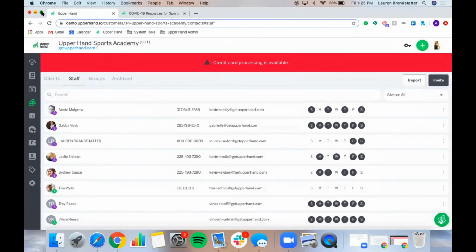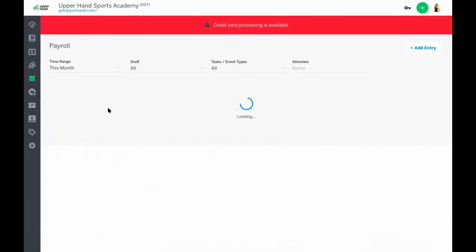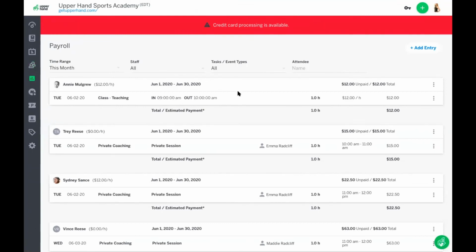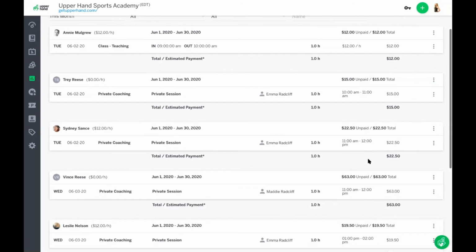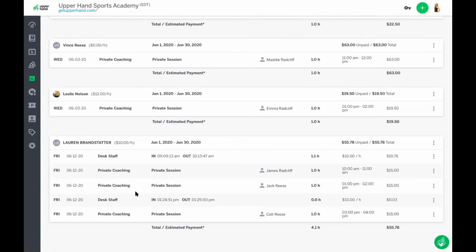And we have reports and payroll. And here are all of the line items. You can see this event-based payroll is tracking time in, time out, how much you should be paying them here. Here's that total per line item. You guys can see all this information. So here's all the ones that Lauren just did. Here's that front desk staff in here. Here's those hours that she's working. And then here's those private sessions. As soon as she checked Lauren in for being there, it ran that yes, Lauren indeed did work that session.